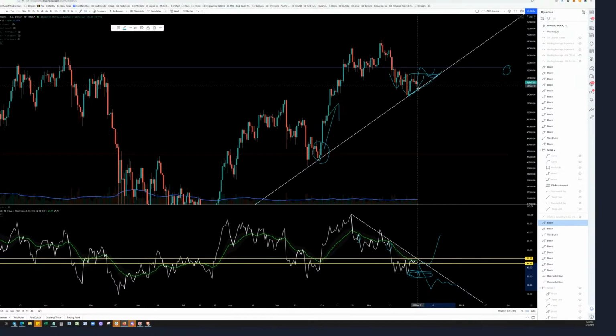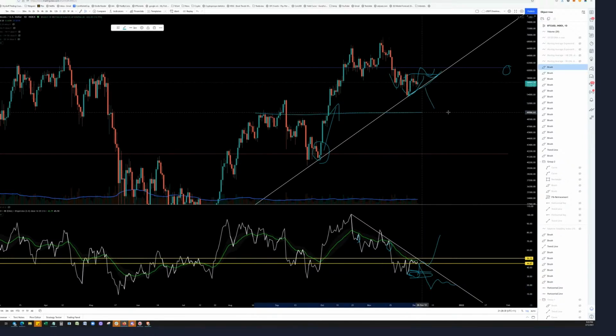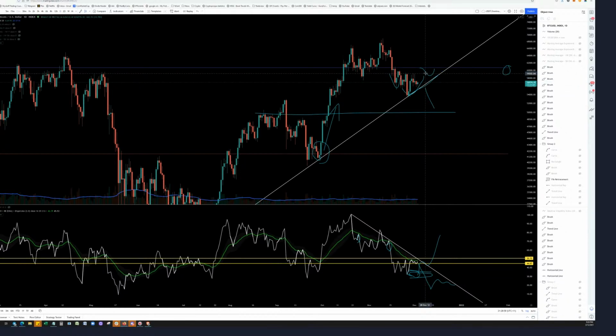It's not absolutely bad if we break it, but I do see it coming down more, probably to that level there, which is about 50k, if we break that. So at the moment, it's not the best, but this is looking good as well. The formation is looking good. The buying area is good, and I think it's just an accumulation. Now, what do I say in accumulation? It's basically from on-chain data. I'm not going to present it today.